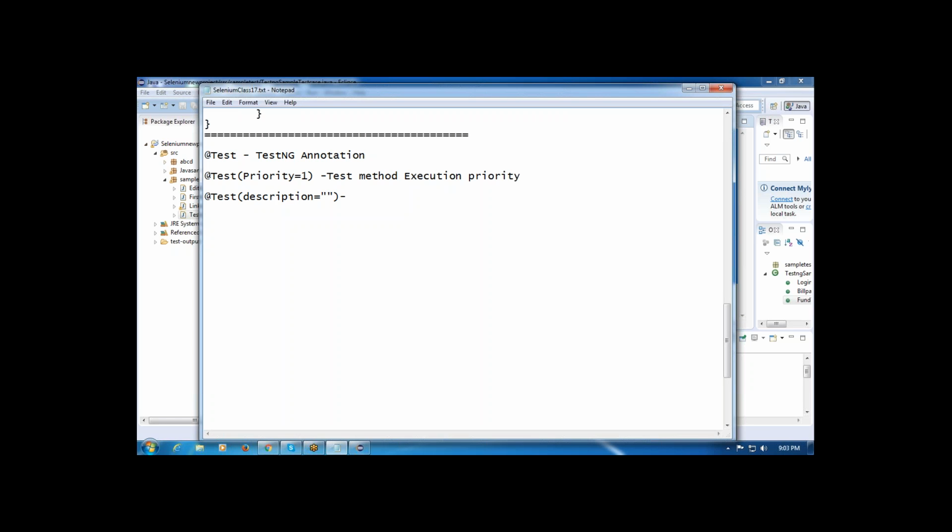But in real time, test engineers develop multiple test cases based on the version and the modified build. Then they execute only sanity or only regression-related test cases. That time we are using the description of the test case.